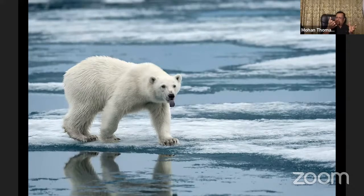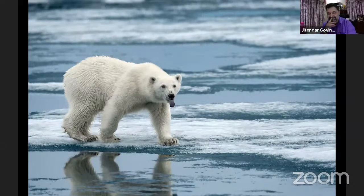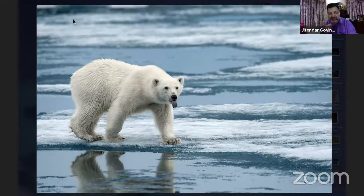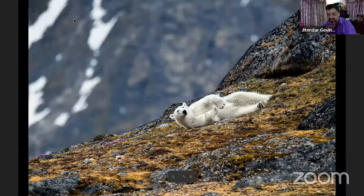This is shot in almost daylight. I need to underexpose. What actually happened was, since the camera is already underexposing because of the whites in the frame, I further reduced the exposure compensation, and the bear turned gray. Can you see my polar bear is not as white now as it should be? Yeah, now that you have said, I can see slightly it's turning towards gray. Right near its hands, I can see that.